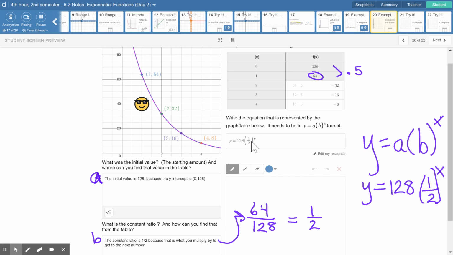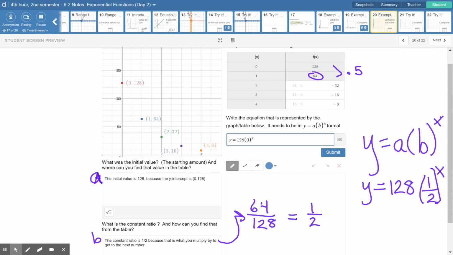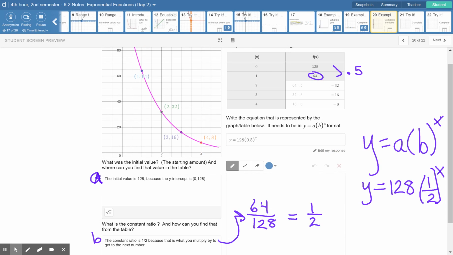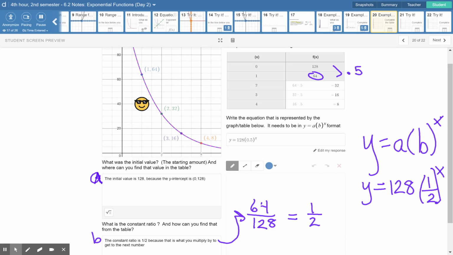So once again, if you want to write 0.5, it should work. And it does. Okay, so it does not matter if you write it as a decimal or as a fraction. So then this should be multiplied by 0.5. And then you can do the same thing for slide 24.